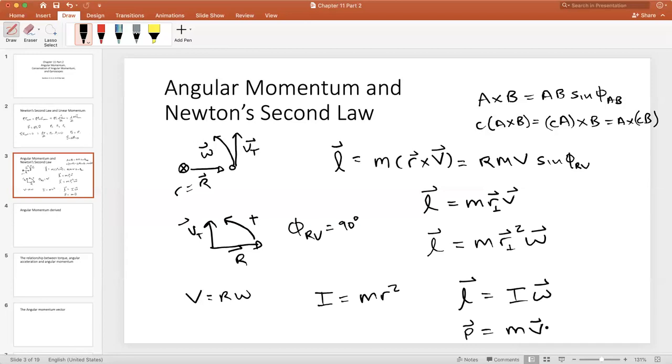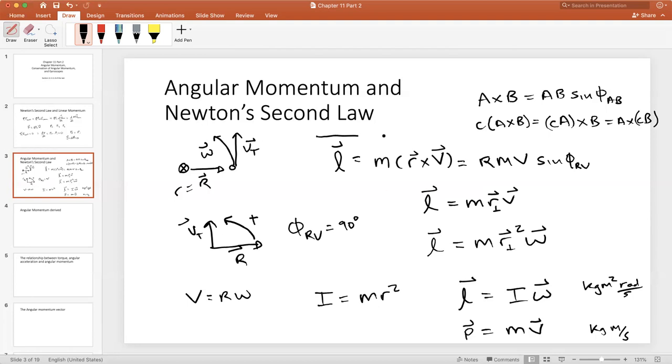However, I caution you that the units are slightly different. Let's look at the units of angular momentum. Well, first, let's look at the units of linear momentum. This is just kilogram meter per second. What are the units of angular momentum? We get kilograms meters squared times radians per second. So we basically have an extra unit of distance in the angular momentum. Neither of these have a name. They are the angular momentum and the linear momentum. But for now, that's our working definition.